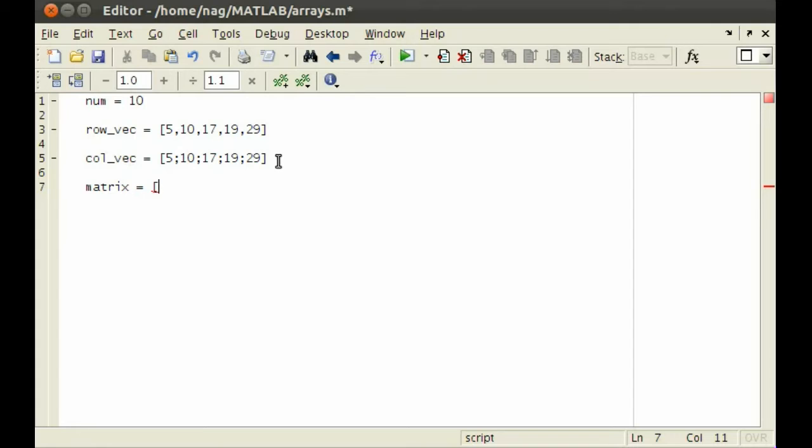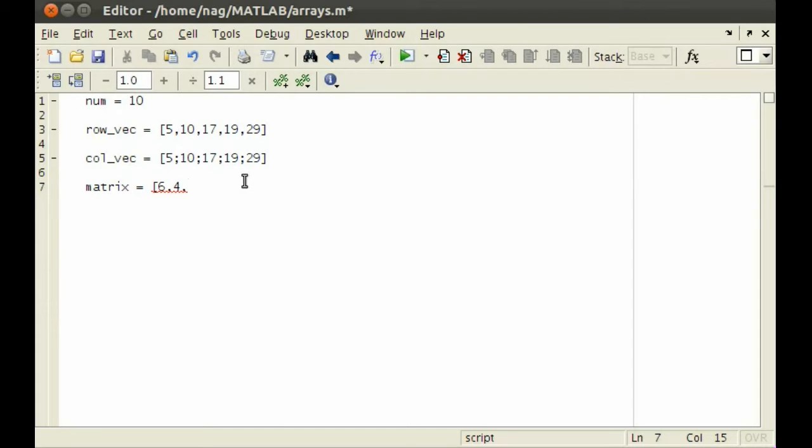In the simple case of a vector, one of those dimensions, either the rows or the columns, reduces to 1, and the other one is the dominant dimension, where we get multiple columns in a row vector, or we get multiple rows in a column vector. So let's just construct a general matrix.